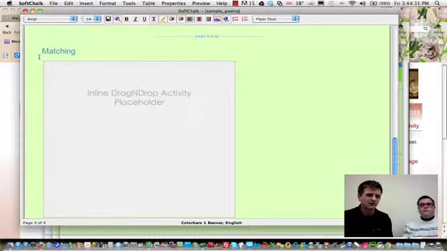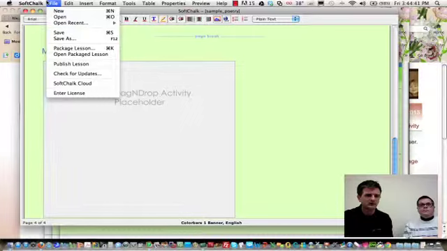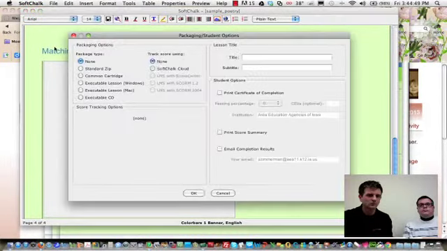So in Softchalk, I'm going to go under File. I've already saved it, but now I'm going to click on Package the Lesson. Here it asks you what type of package you want. I'm going to click a standard zip, and then I'm going to click on LMS with SCORM 2004.